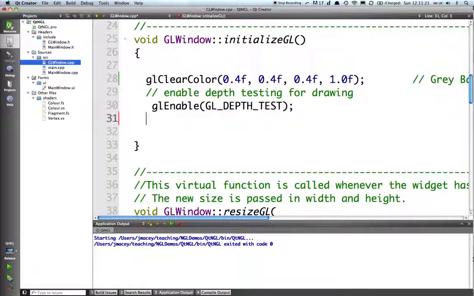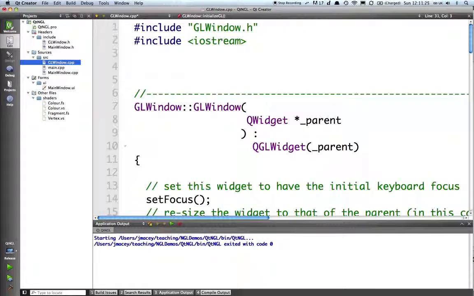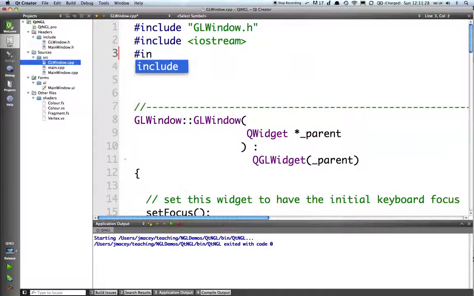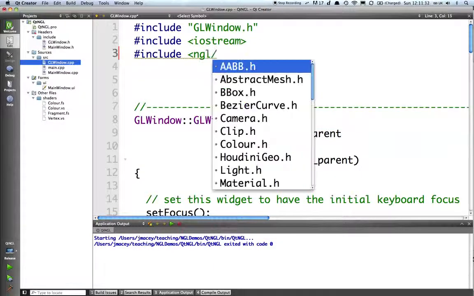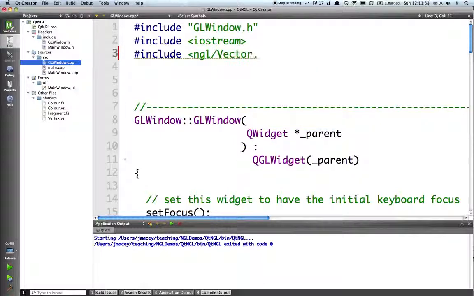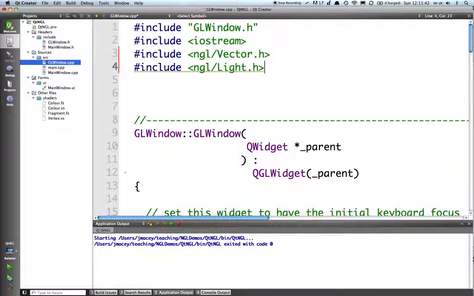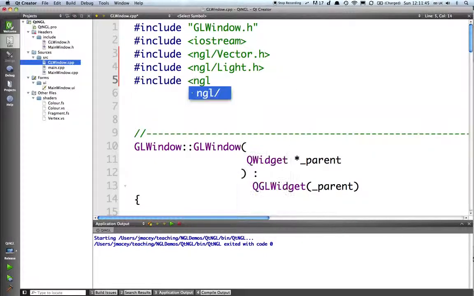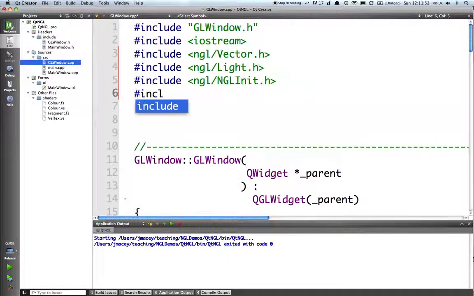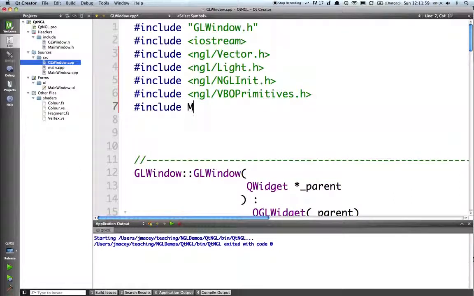So first I'm going to create an NGL, so I'm going to have to include this first, so I'm going to #include ngl/Vector.h, #include ngl/Light.h, #include ngl/NGLInit.h, #include ngl/VBOPrimitives.h, and I've got Light already, what else do I want, and Material.h.